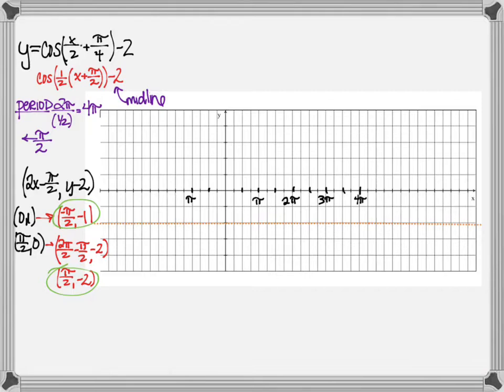All right, and then putting some points on here. So I've got negative pi over 2, -1 right here. And then pi over 2, -2 is on my midline. So notice I've got 4 units between key points. I'm going to count 1, 2, 3, 4. And my amplitude's 1, so just going right below the midline. 1, 2, 3, 4, right, units. Back to the midline. 1, 2, 3, 4 units. 1, 2, 3, 4. There we go.